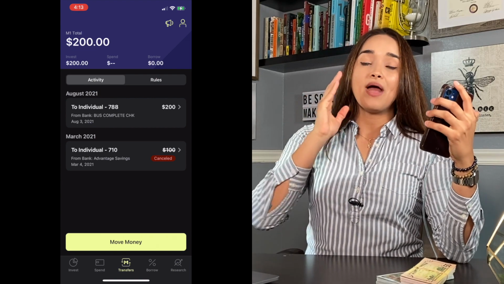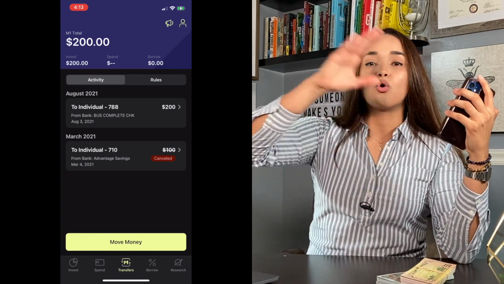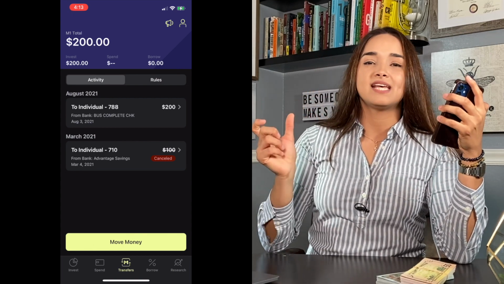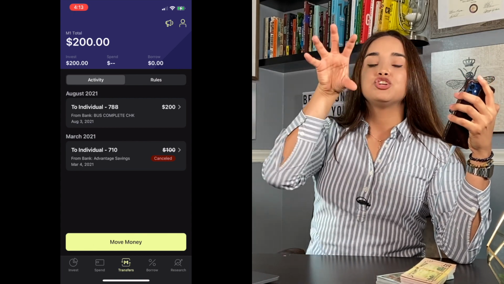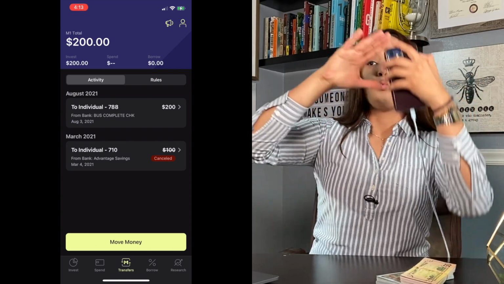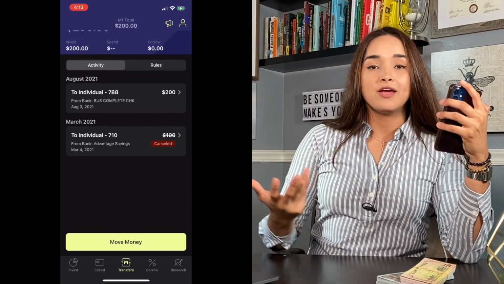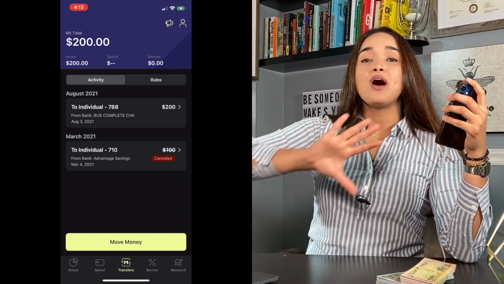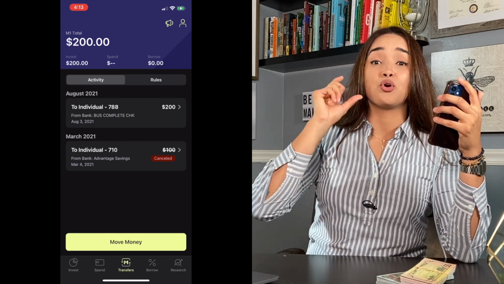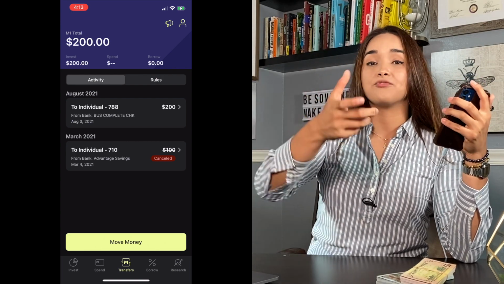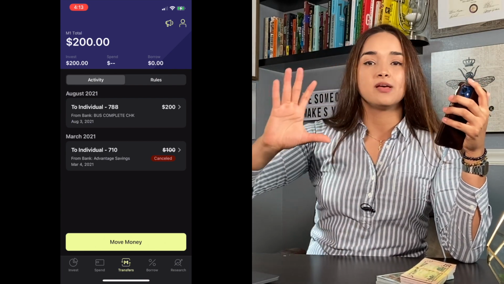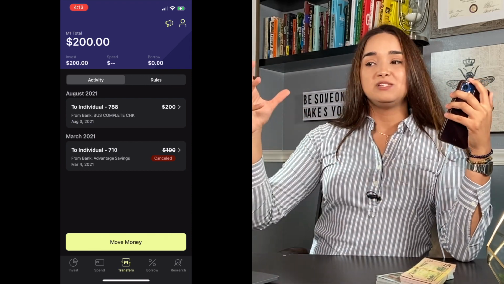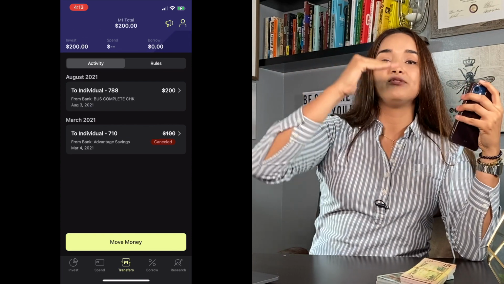But the cool thing about M1 Finance is that everything is organized in a pie. So it's like asset allocation, which is a fancy way of saying that you can see how much of an asset you are investing in one circle, right? So then from there, if you want to say you want to invest more into stocks than bonds, you will have an overall overview on how much your overall money is invested in stocks, like for example 80% and 20% bonds. And you can't really do that when it comes to Robinhood, because with Robinhood it's basically just applied from every stock that you have.